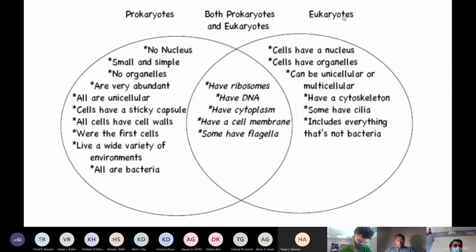Anyway, we'll talk about cell transport later. But yeah, flagellum. Just remember that prokaryotes are very simple and eukaryotes are very complex. Eukaryotes have all those organelles, and prokaryotes really just have ribosomes and that nucleic acid, but not a nucleus, because that's eukaryote.